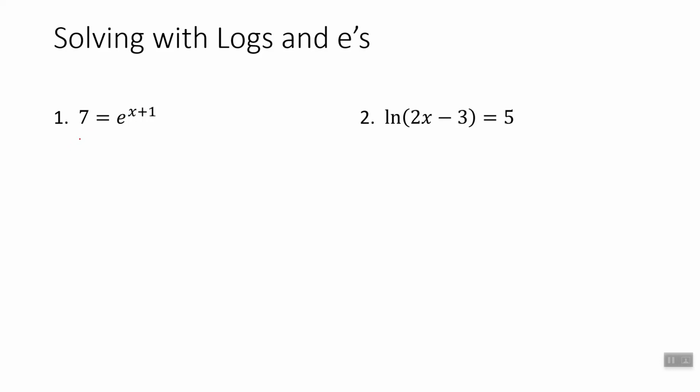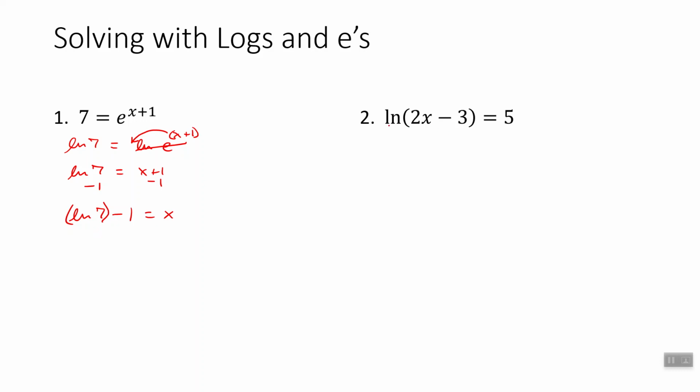All right, but to do this, we take the natural log of both sides. Natural log of 7 equals the natural log of e to the x plus 1. And the reason we did that is because exponents now come down. So we get the natural log of 7 equals x plus 1 times ln of e, which is just 1. And now we're just subtracting 1 from each side. So we get the natural log of 7 minus 1. That minus 1 is outside of the log, equals x. And we can just type that into the calculator from here.